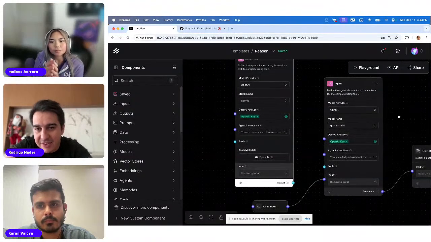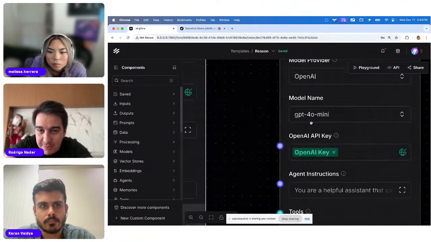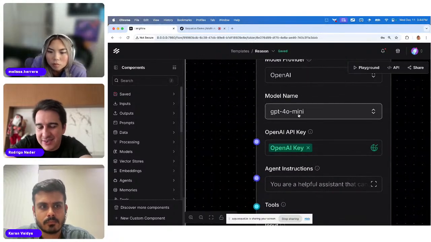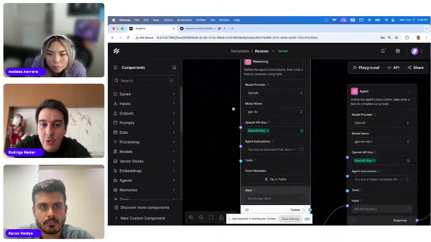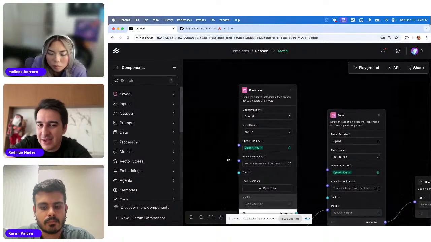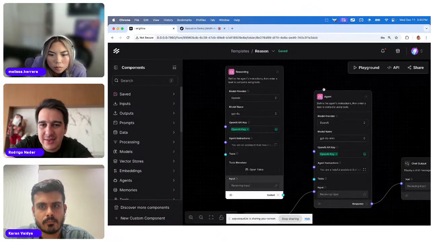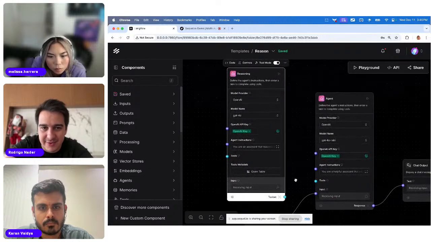And let's say my main agent, I want it to be very fast. I'm going to use a small model, right? And let's extrapolate that and imagine you're using an open source model that is super, super fast. And for reasoning, I want to use a powerful one, right? Because if the problem is hard enough, I want this agent to call the reasoning tool and start thinking a little bit about the problem before it answers, okay?